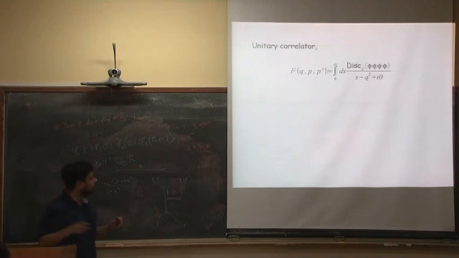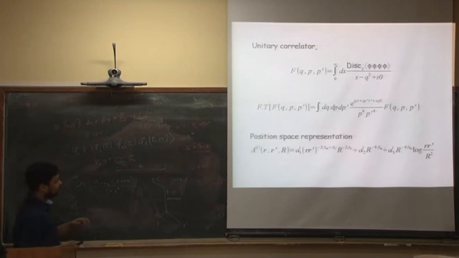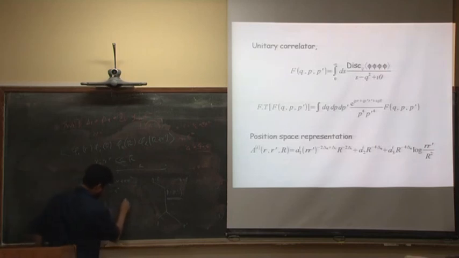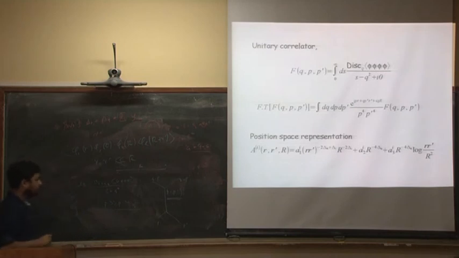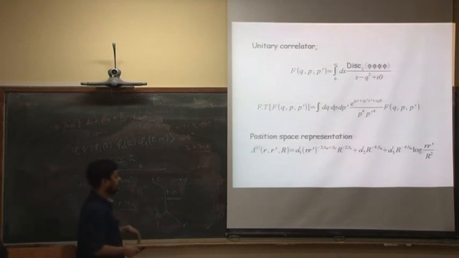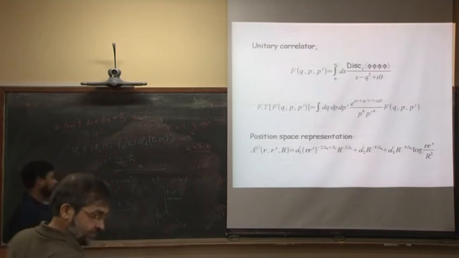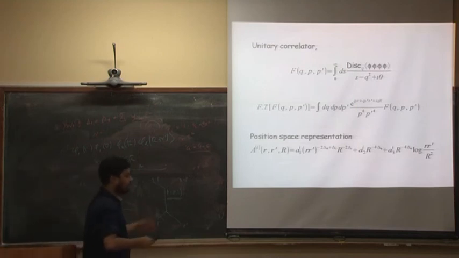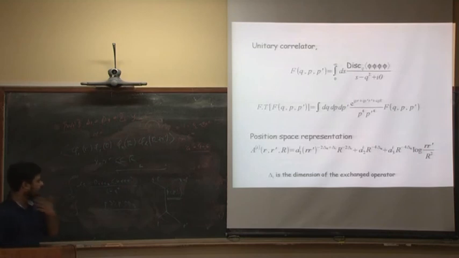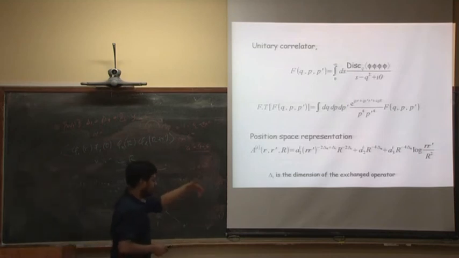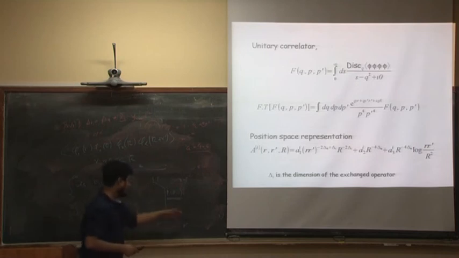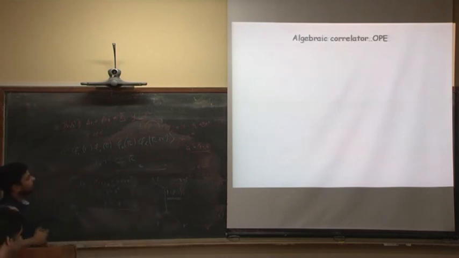So this is one thing. After you have taken these exchanges in this particular limit, where V is much bigger than P prime, much bigger than Q, you will get the full 4-point function in momentum space, and finally you Fourier transform it to position space to get some dependence on this small r prime and capital R squared. And this delta i is the anomalous dimension, the conformal dimension, for the exchange operator phi i, or the symmetric traceless combination.